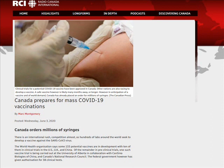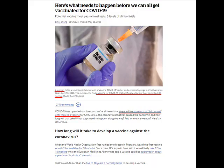If you read the article, it says the government has announced, yes, this is for vaccines. This is to give the vaccine. They say we don't want to be left out, like with masks, and everyone else bought masks, and Canada didn't get their masks in time. We don't want to be left out like that. So we're getting our vaccine syringes now for when the vaccine's ready to give to our people. So, as I mentioned the other day, the plan is for everyone to be vaccinated.